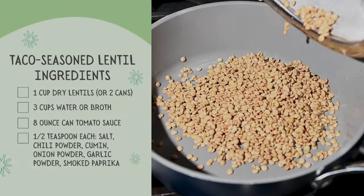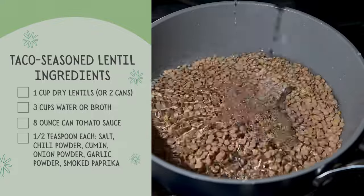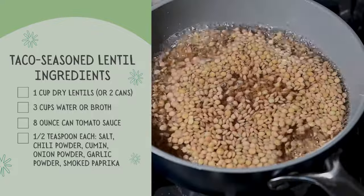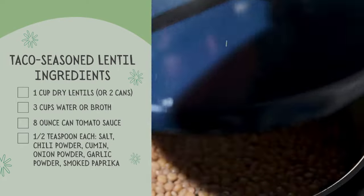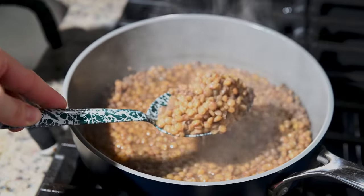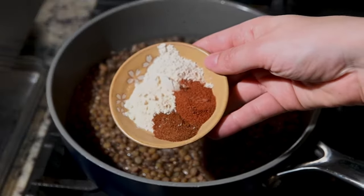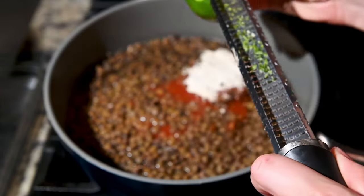And of course, the star of the show is going to be these taco seasoned lentils. You can make this as easy as you like. So I'm doing dry lentils. I made sure to rinse them really well, and I'm going to cook them in about 3 cups of water. I do recommend pouring off excess water after, just so that you don't end up with soupy lentils. I'm also adding salt. You could do these with vegetable broth to add more flavor. And then I'm going to add a mixture of seasonings.